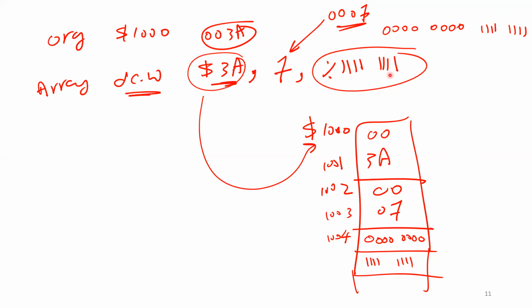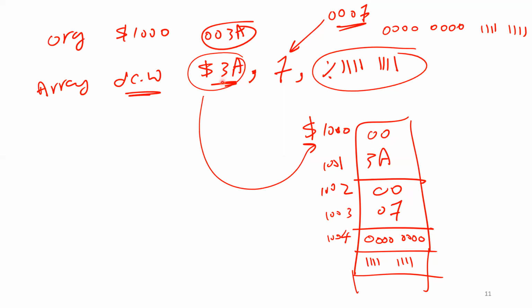However, the trick is you have to remember this is an array of words. So this one has to be a word, even if it is a byte, even if the number is small and can fit in a byte. You got what I'm saying? So this is a word. This is a word. This is a word. That's why when I store this one, I'm going to store 003A. Is that okay? Because I told you last time, I can write it this way, 003A, or for short, you don't need to put zeros, but the assembler is going to put them for you. Is that clear?